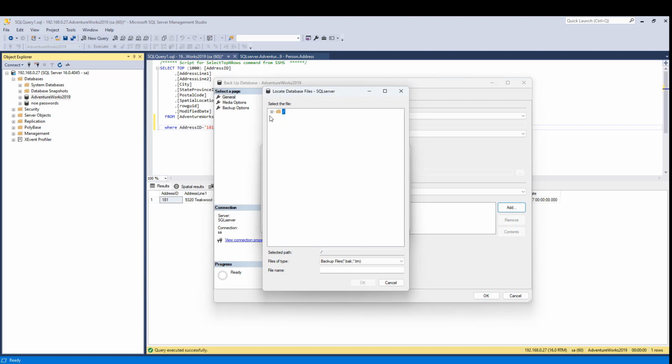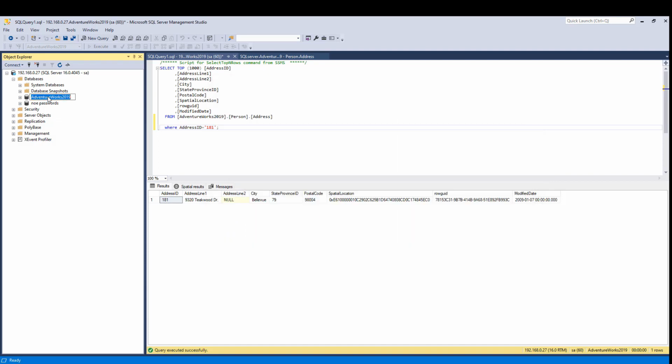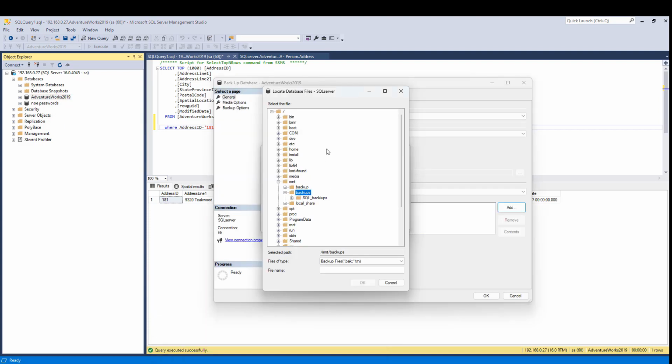Here we are on our container. We have a mount point with our backups already. Let me copy this name, and we're going to put that in that backup. And for testing purposes, we're just going to say copy, because there's already one in there from previous.